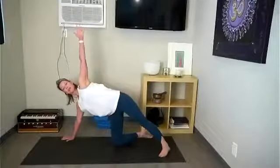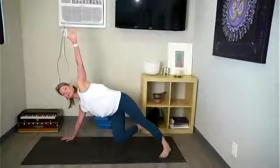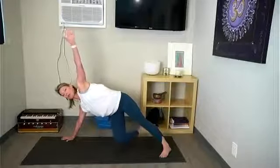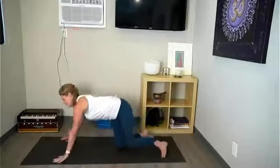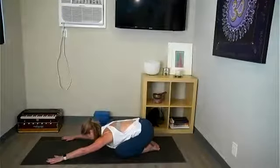Pause here for a little more work. You can lift your right knee up. Lower the knee if it's lifted. Exhale, child's pose. Two breaths.